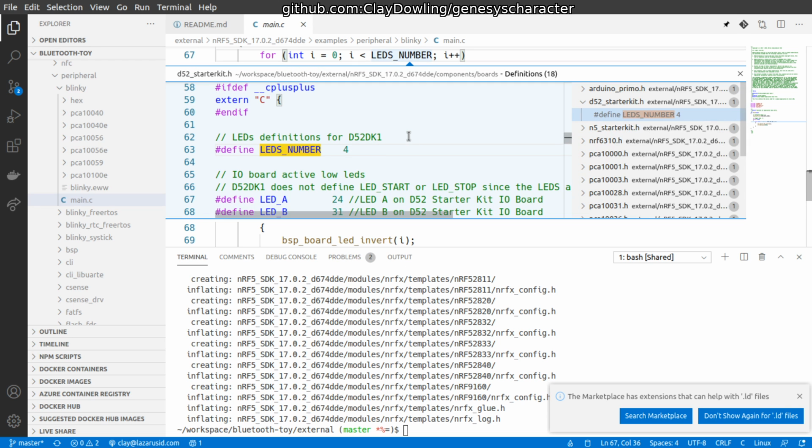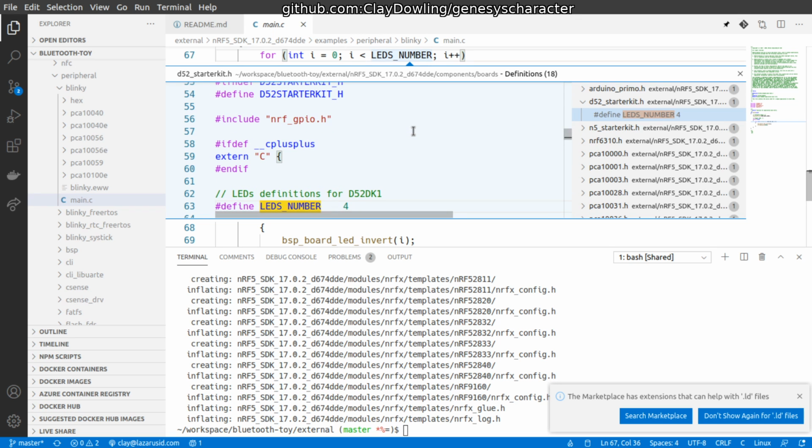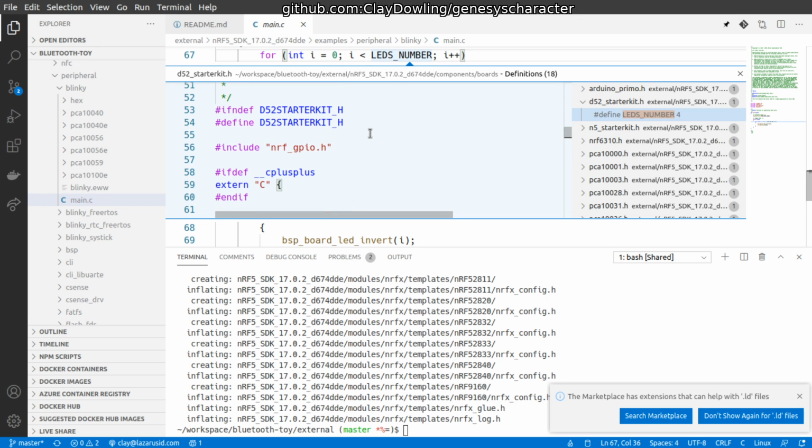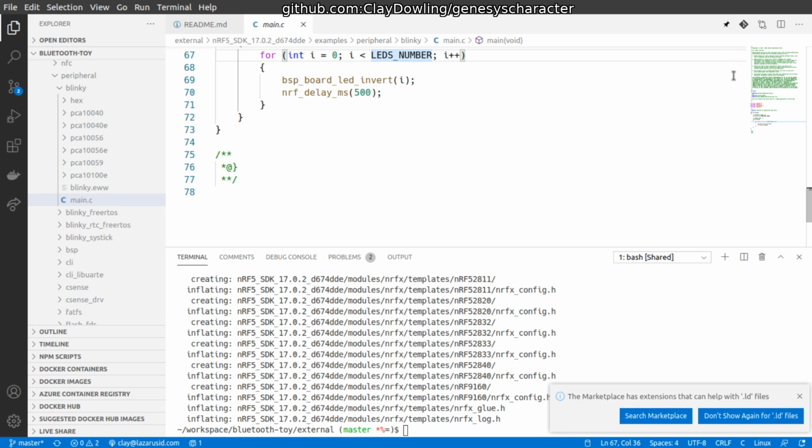Now, our board... Well, that's because they've got all the boards in there. Yeah. That's exactly what that's about. And I don't know why, but I see that you've got that open in Visual Studio, but I don't see it in the share. So did you open a different window? No, it's the same window. I think that's a tricky Live Share Visual Studio thing. Yeah, that's exactly what that is.